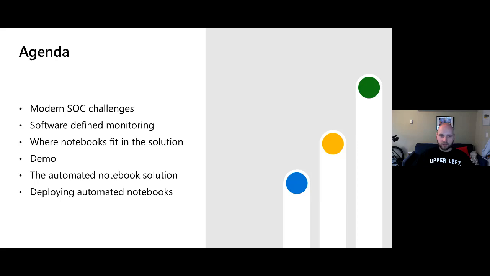So we're going to cover a few things today, starting off with what challenges we're trying to tackle. And then we're going to look at this concept of software-defined monitoring we've developed. And then we're going to look at the technical solutions for implementing that using notebooks. We've got a bit of a demo, a live demo of a notebook, which is always risky, but hopefully that will go well. But that will just highlight and show in a real scenario how this can all fit together. And then we're going to look at how you can implement this yourself. So there's a few different things we're going to cover today.